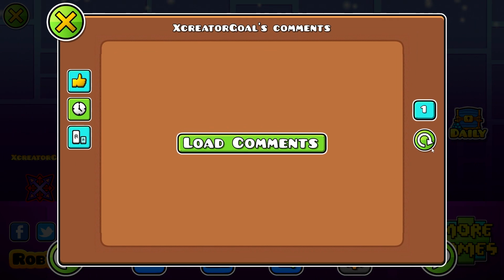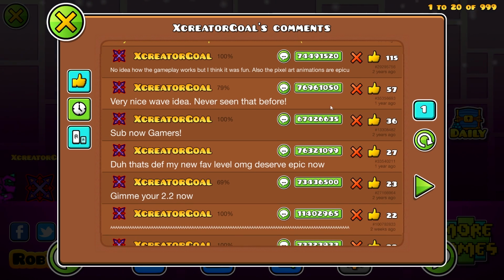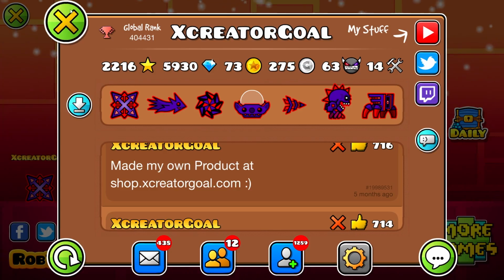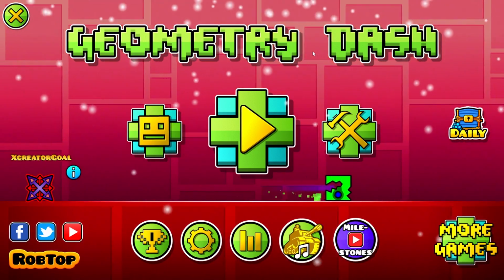And also, if you have commented on a level that has been deleted, in 2.2 you are still going to be able to delete that comment. So that's something that is not currently doable in 2.1, but in 2.2 it's going to be doable.